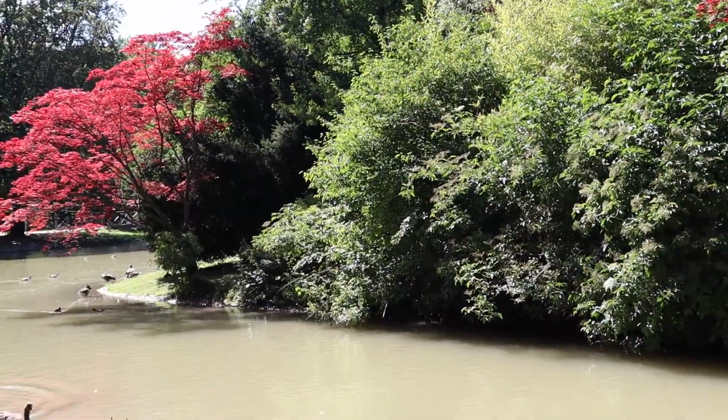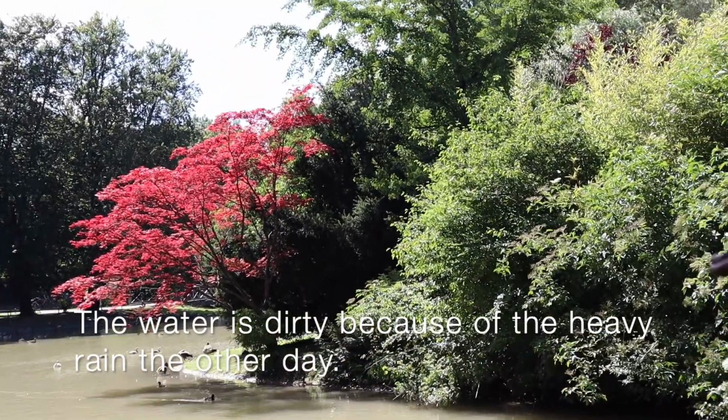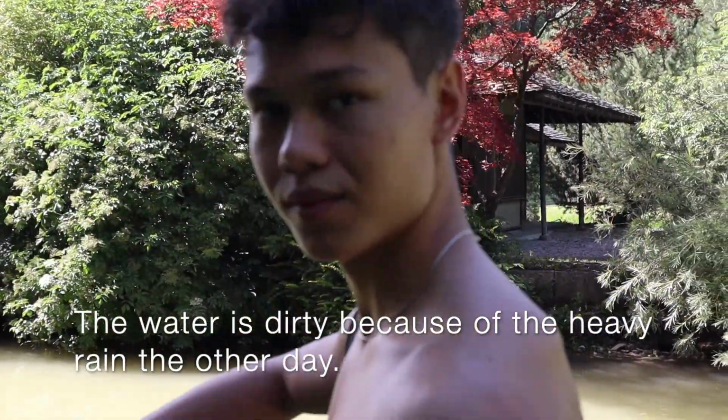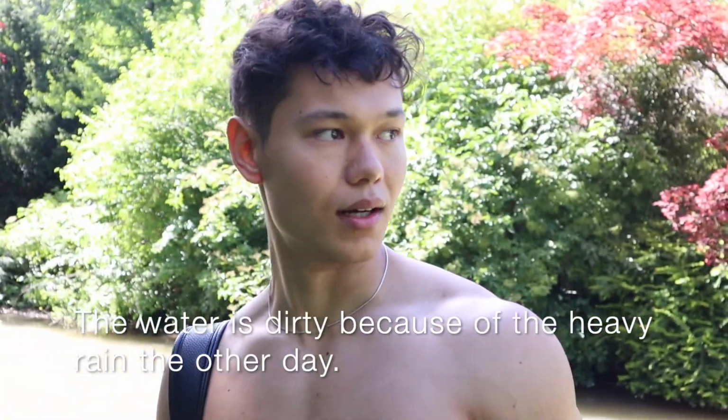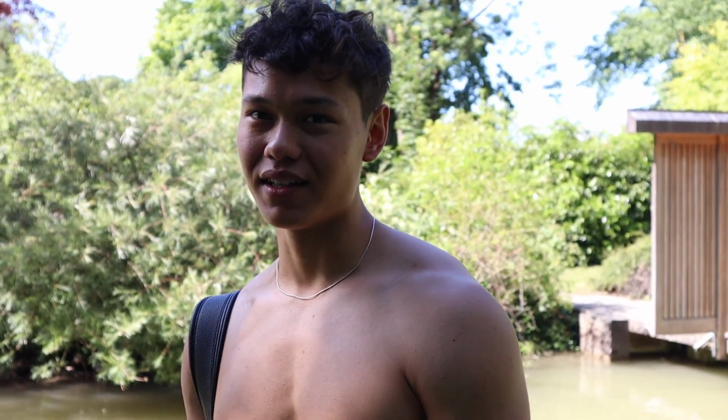Look, the water is dirty. How can you swim? Here it is very dirty because there's no water going through. It's the same with the Eisbach, a part where the water isn't in the flow. Unlike that, in the Eisbach the water is very, very clear. You can't even drink it because it comes from the Alps. And at the Isar, can you swim? Is the water clean now? In the Isar, the water is also clean. So you can swim there, but I wouldn't recommend jumping in here.